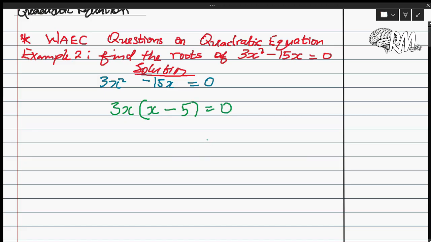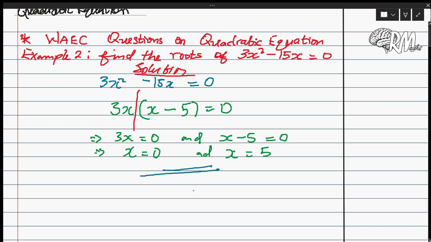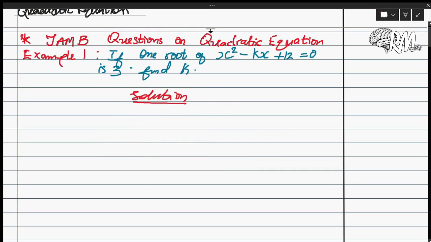Then the next, I'm just going to separate these two factors. When I see something like this, what they want me to do is just to separate the both of them, and by separating them, I'm going to have 3x equals 0 and x minus 5 equals 0. So finally we have x equals 0, because when 3 is dividing 0, it gives me 0, and x equals, when minus 5 is going to the other side, it gives me a positive 5. And this is the final answer.